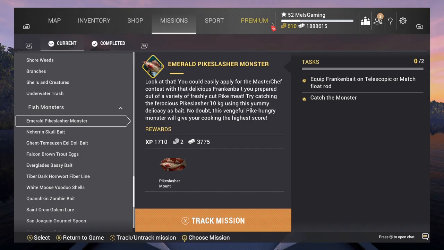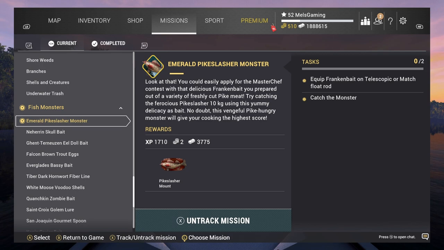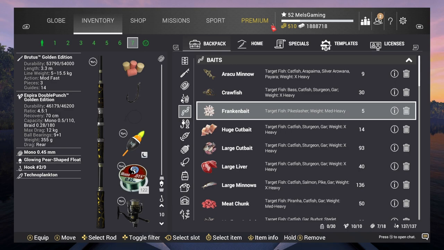Now, the fact that it says Pikeslasher 10 kg, I was just assuming that it meant that the Pikeslasher weighs around 10 kg, so I was figuring I'll go for a little bit of a heavier setup, and obviously it needs to be a telescopic or match rod. I'm definitely going to go with the match rod just because you have the longer casting distance, and this is the particular setup I went with, so all I had to do was then go and equip the Frankenbait.